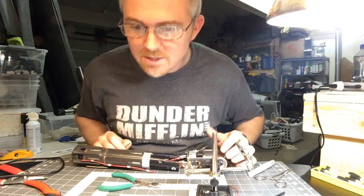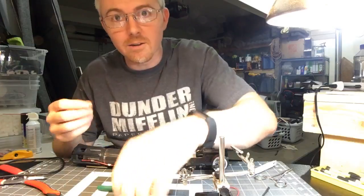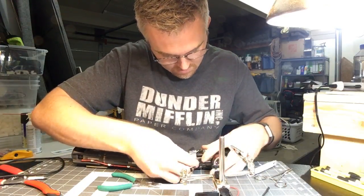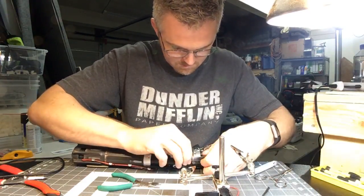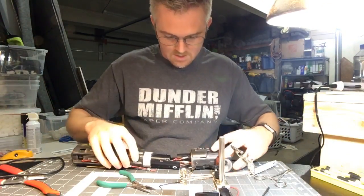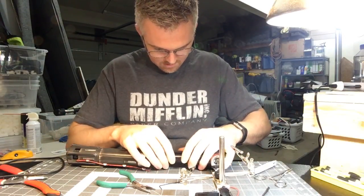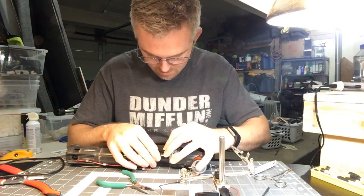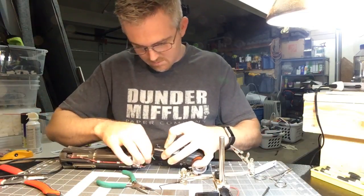Force effects from Toys R Us. Okay. Which particular force is it? A Kylo, or is it like a Vader, Anakin, Luke, one of those other force effects ones? Oh yeah, look at that. Now I'm gonna try and put this whole thing together before I try and pull this thing out again. There's that. Let's see.